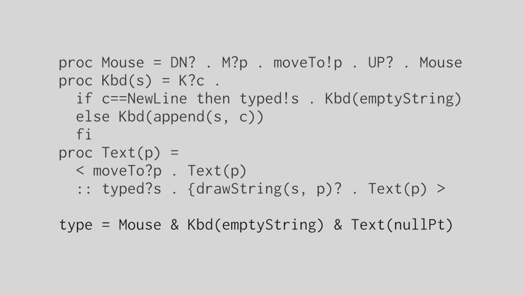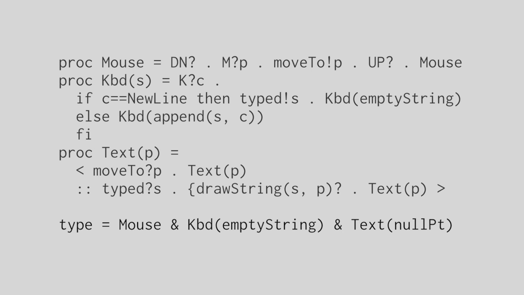It was a research paper, and it was kind of fun, and it influenced some thinking for a while, but I don't think it has a lasting legacy, except that you can see this is very CSP-like, and it also compiles and runs. You can actually execute this code inside Squeak with the processor. And the important thing is down the bottom here, you see the parallel composition of, that's type as in typing on a keyboard. This is a program that lets you type code and then type text and have it appear in a window on the screen. So the typing program is the composition of the mouse process, the keyboard process, and the text process.